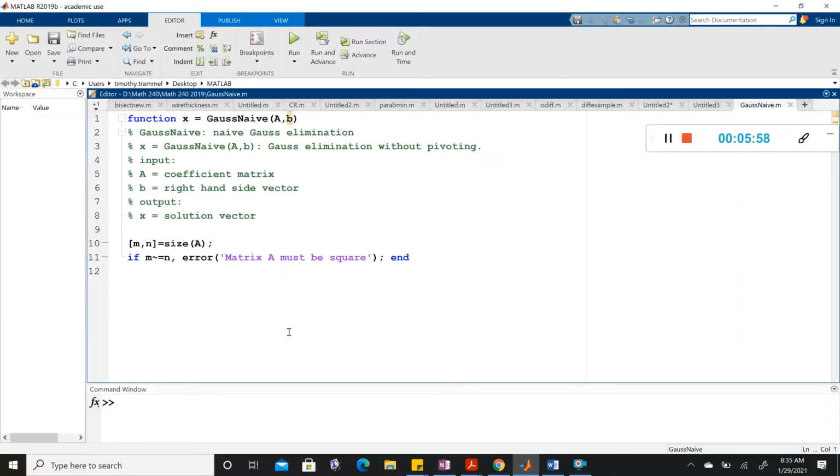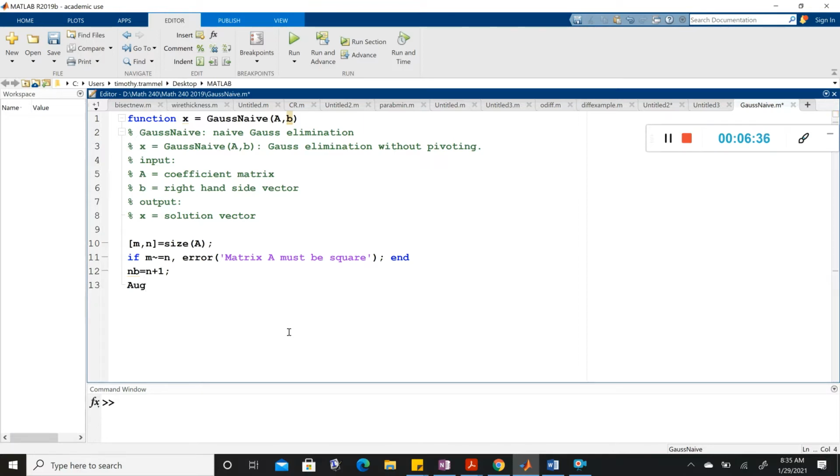I'm going to add in something here that's not going to make sense yet, but I'll explain what it is. I'm going to call this NB, and I'm going to say it's n plus 1. This number is just accounting for the fact that when we augment A and B, the resulting augmented matrix is going to have 1 more column than A would have, because we added B to it. That's all that that's accounting for.